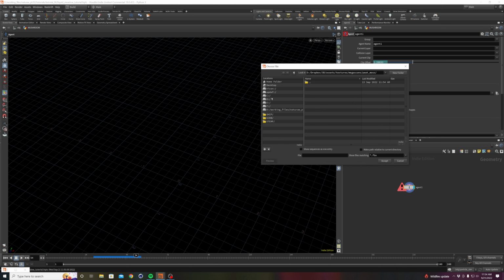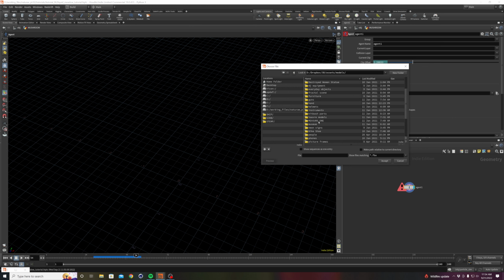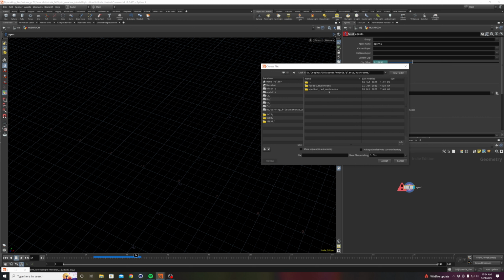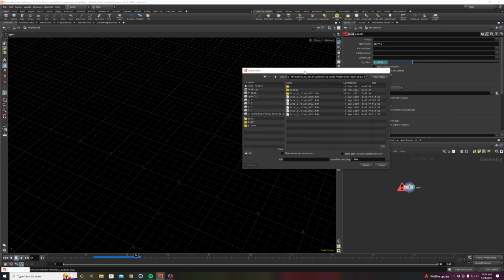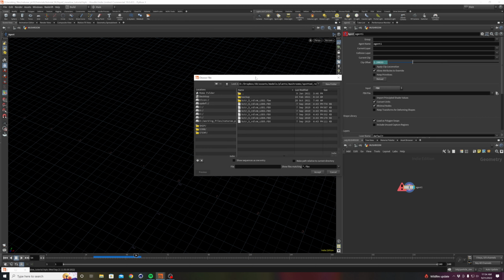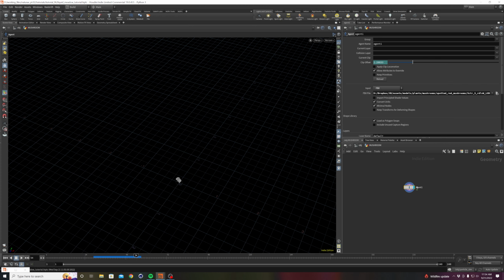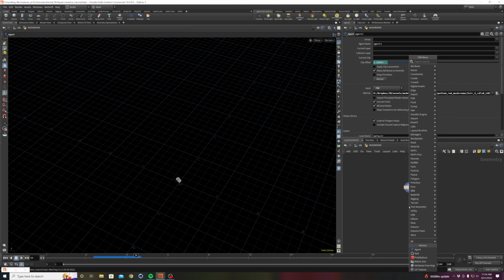So it's going to be, I think that's in my 3D assets, models. I think it's in plants. And it was mushrooms. And then it's these spotted red mushrooms. I think I got these from Megascans as well, spotted red mushrooms. So let's do, which one do I want? Let's do level of detail 0 again. Okay, and then we want to convert it.